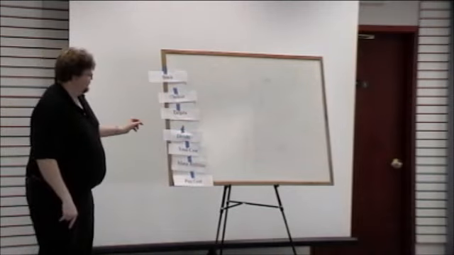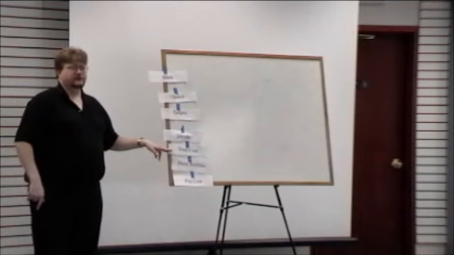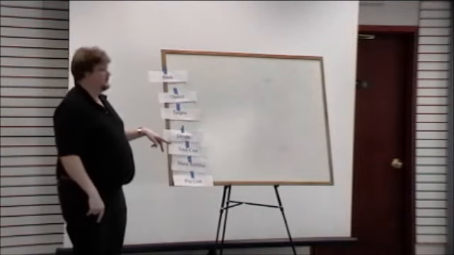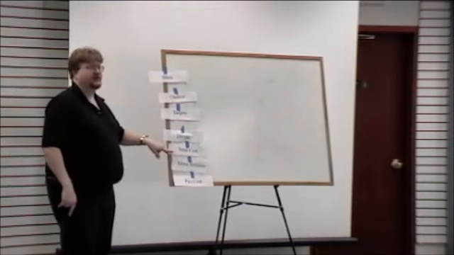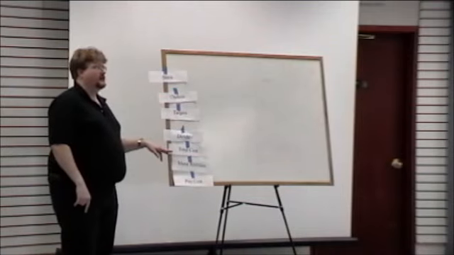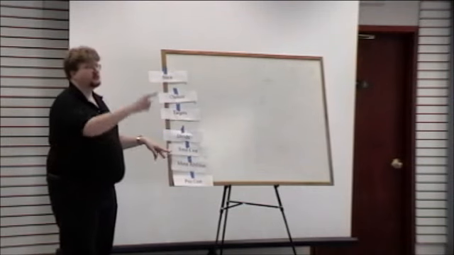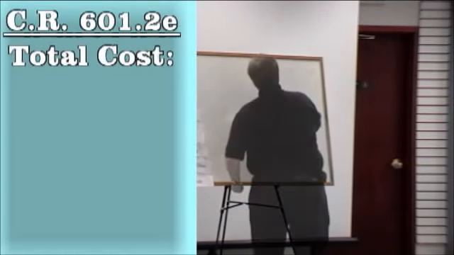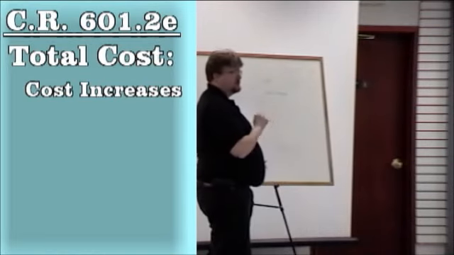So let's talk about this step here, the total cost. There's actually a sub-order here in calculating the total cost that we haven't talked about, and maybe it's useful to talk about it, because there are certain things that go into the total cost, and the order in which we calculate those is also kind of important. Yes, Ben? So we have things that increase the cost. We have things that decrease the cost.